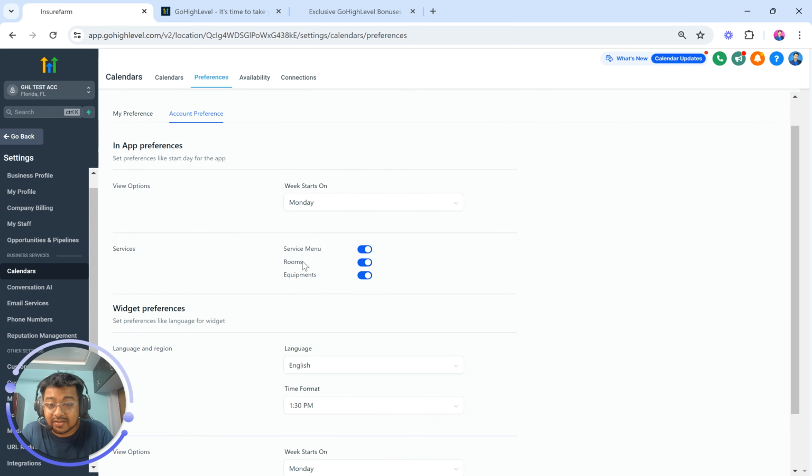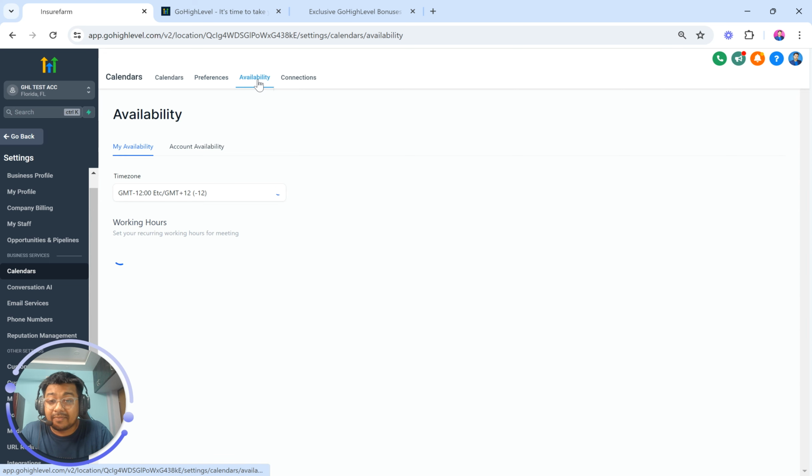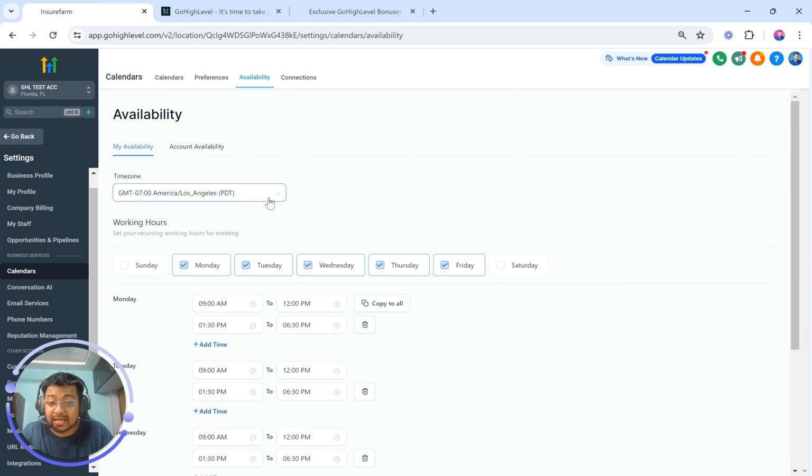You can have services with service menu, rooms, equipment, all of that, which is great because service calendars were not present earlier, but now you can even book rooms and equipment from the service menu, which is pretty fantastic. Apart from that, you also have Availability. You can check and choose which available time you want to be in from here itself. Otherwise, it pulls the available timing from your profile section. So make sure that your profile section is always added and updated properly, because that is going to help you create and update all of these things automatically.